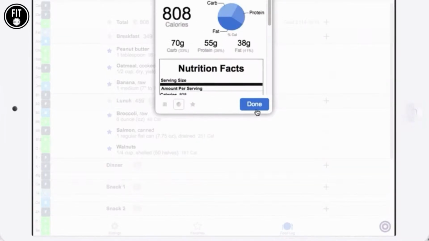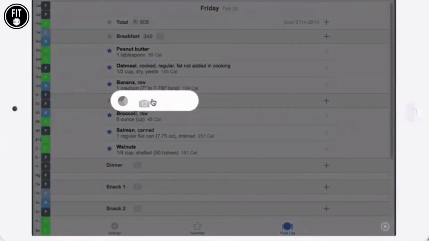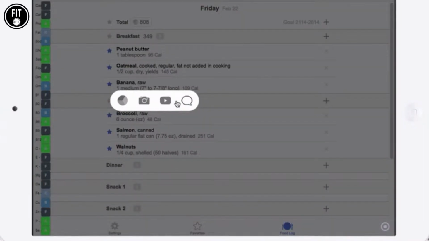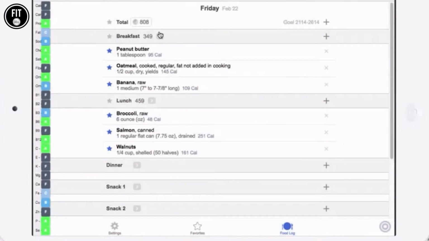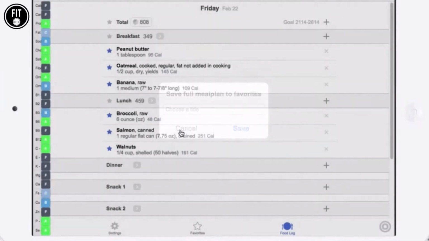Now, I can continue to build and plan and focus on my macronutrient goals and see full nutrient facts by clicking on the pie graph at the top for the total. I can also check by each meal by clicking on the arrow right next to the calorie total for that meal. So once I've created a meal plan, I can also save and star up here on the top and save that full meal plan to favorites. So let's look at a little bit of saving plans, and then we'll go in and look at the balanced menus that you can choose from.